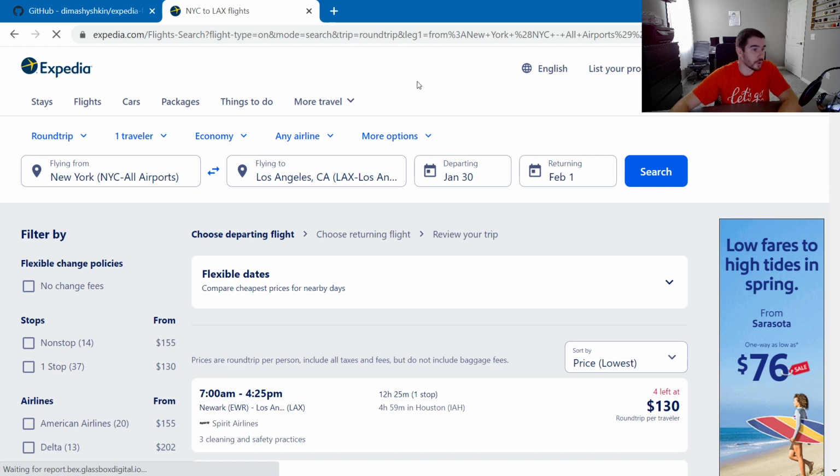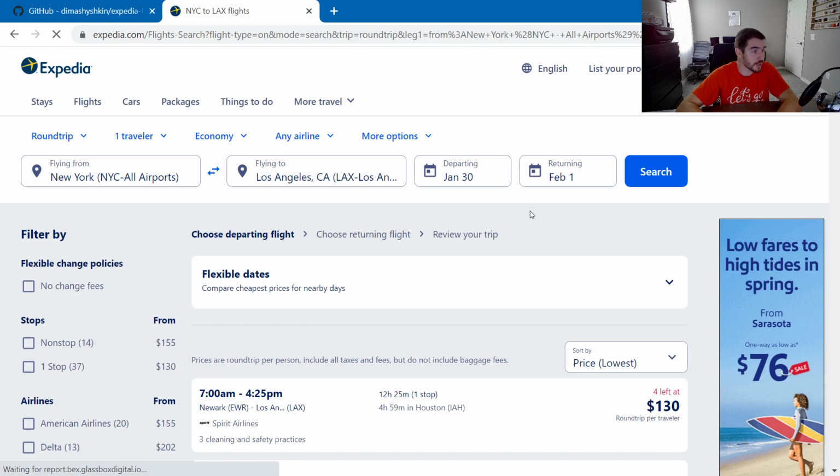So how do you look for a flight? Let's say you live in New York and you want to go to LA for a vacation. You do not have specific dates. And that's what I do usually. If I want to go on vacation, I don't have specific dates to go. I first look for better times when I can get cheaper flights, and then I request a vacation to go on those cheaper dates.